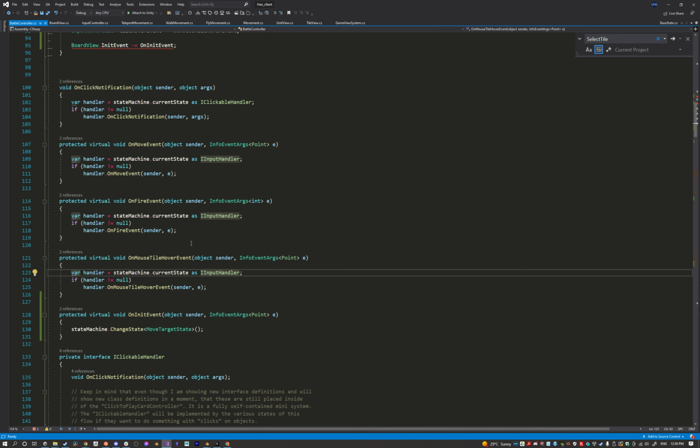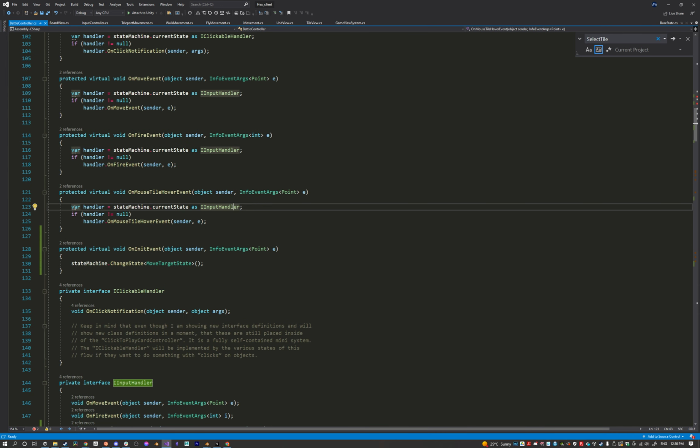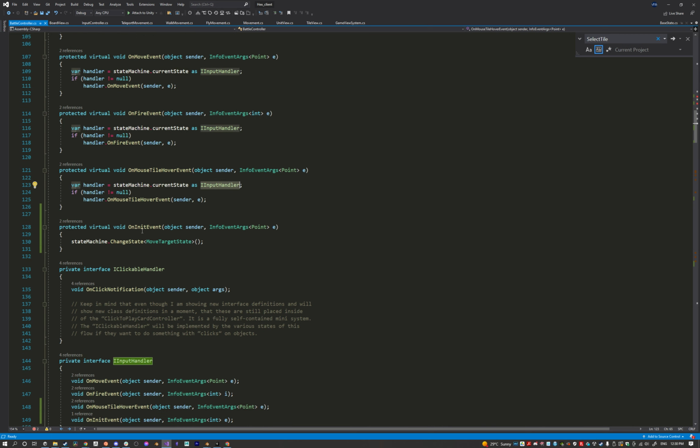I think I know now what it is. See here? State machine current state as input handler. If handler does not equal null, handler on mouse tile sender E. Here I just do state machine. I bet you that's what it is actually, now that I think of it.